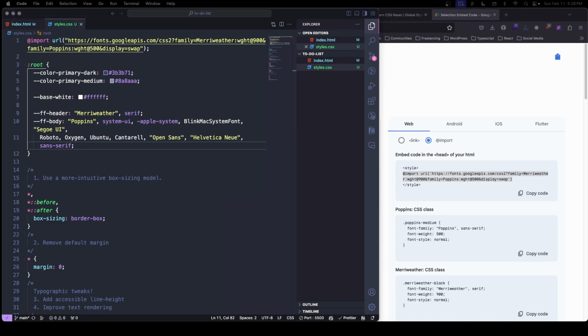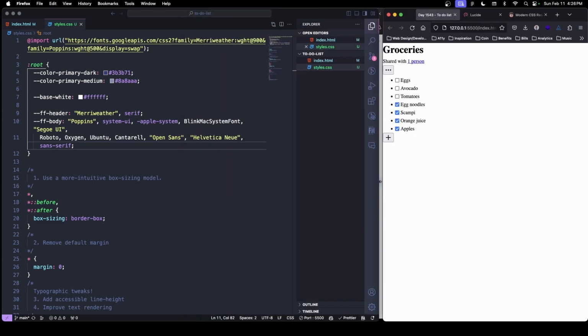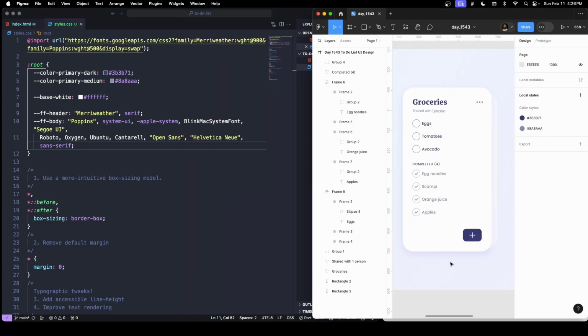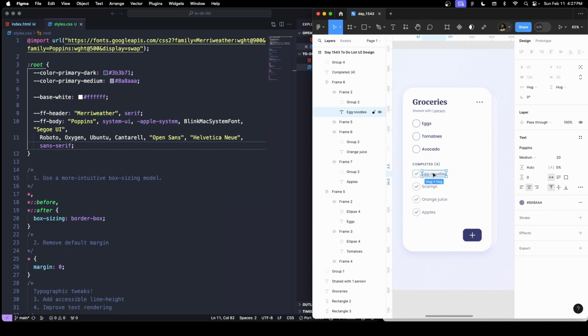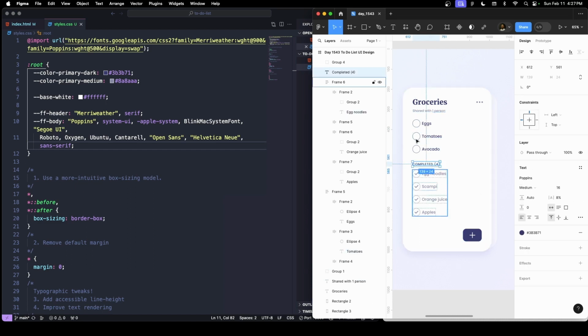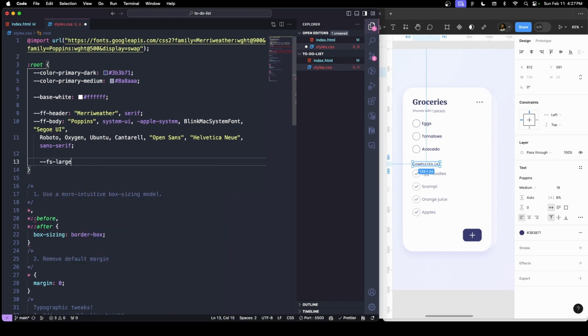Okay, so let's go back to our design file here. All right, the next thing I'm looking at is the font sizes. Right here I see a 36, here I see a 16, and I see a 20. What's this, 16? Okay, so I do know I'm going to need font size. Again, the way you name these things is a wild west. There's not really a right answer here, but for the sake of this demo, I'm just going to do large, medium, and small because we only have 3. Large, and what will this be, right?